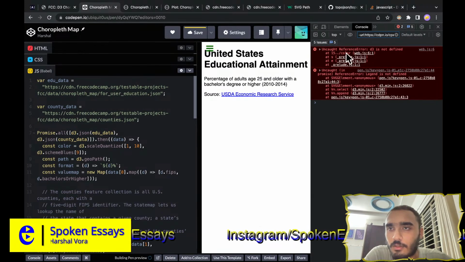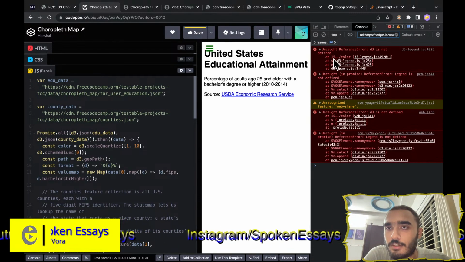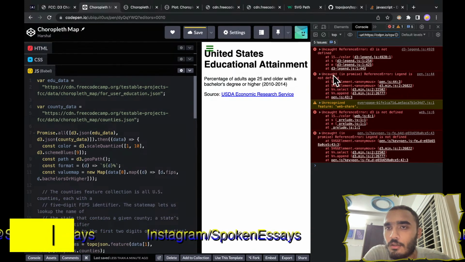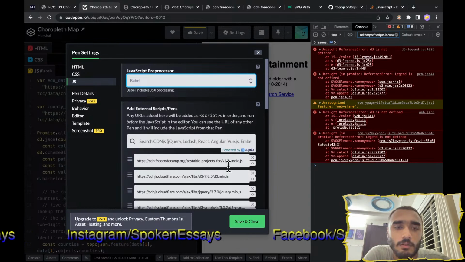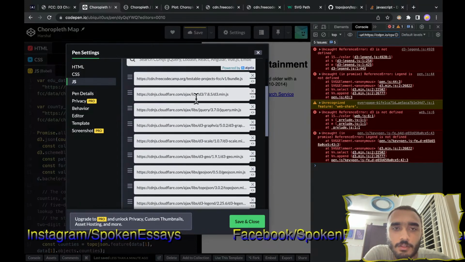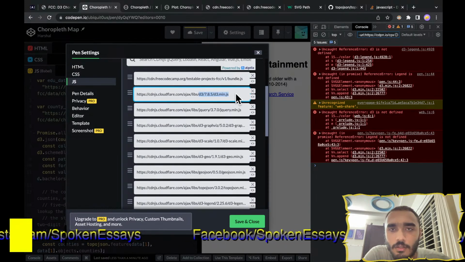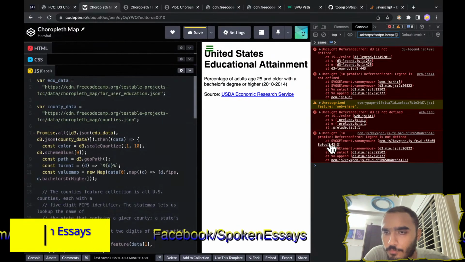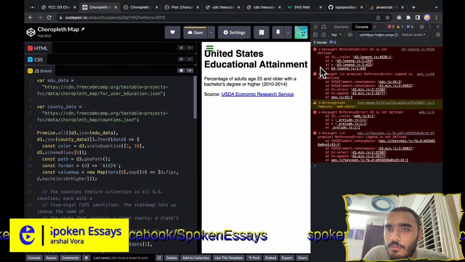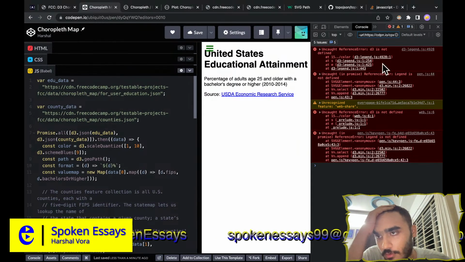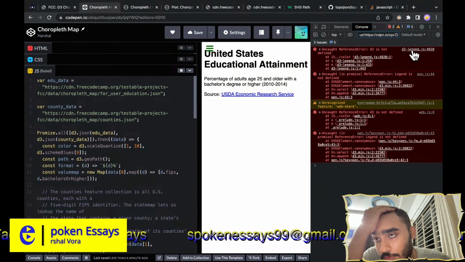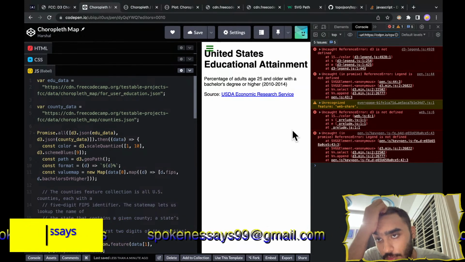and clear this. Uncaught reference error, d3 is not defined at 15 color. Legend is not defined. Okay. d3 is defined in here. Yeah. d3 is not defined. Okay, it printed the same error twice. That means I can ignore this. d3-legend.js. d3 is not defined.